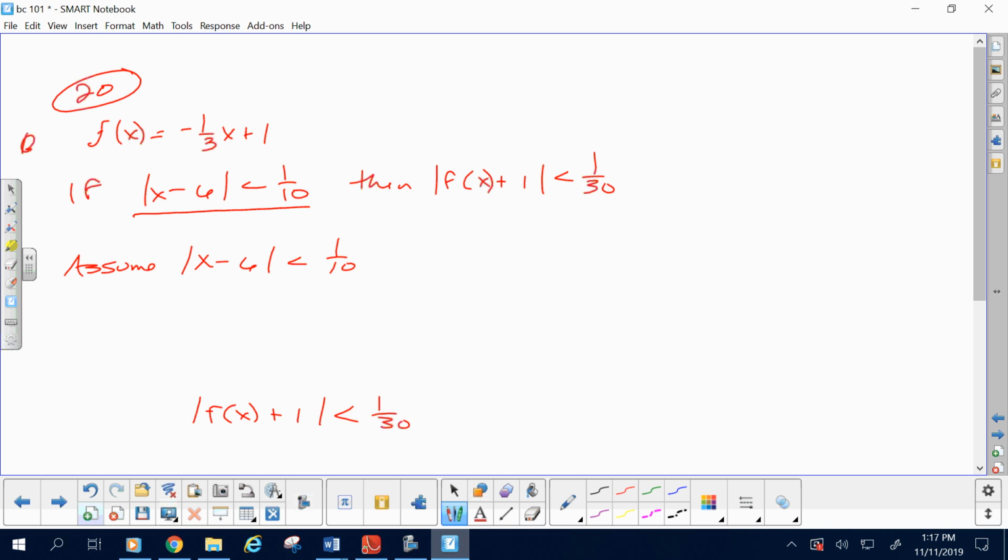Now, it might help you to get started by saying, all right, well, I'm not sure exactly what I'm trying to get to. Look at the step right before that. They tell you what f of x is. f of x is negative 1/3 x plus 1. So wouldn't you say that if I could take this and make it negative 1/3 x plus 1, then I'd be home free because I could just replace that thing with f of x? You see? All right. Now that might help you. I'm trying to get from here to here. What should I do to each side to get there?